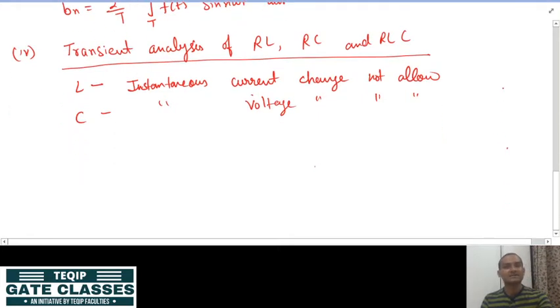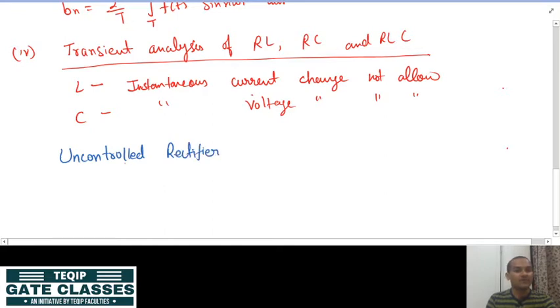So, now let us start with power electronics, and I am starting with today's topic, that is uncontrolled rectifiers. When we go about the rectifier circuits, whether they are controlled or uncontrolled, we have single phase rectifier circuits. We have to study single phase circuits and we have to study 3 phase circuits.